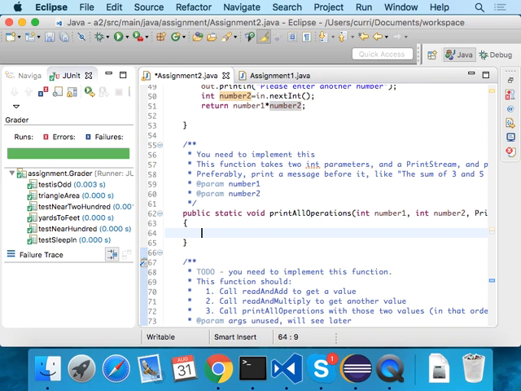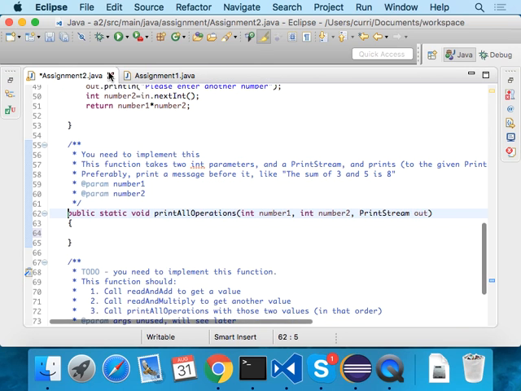Print all operations takes 2 numbers and a print stream, and it's going to print to that print stream the sum, difference, and all the 5 operations.